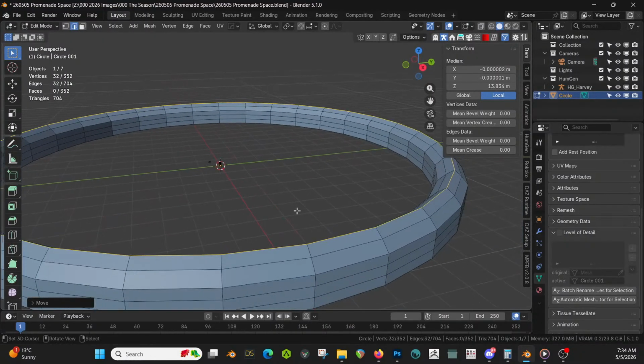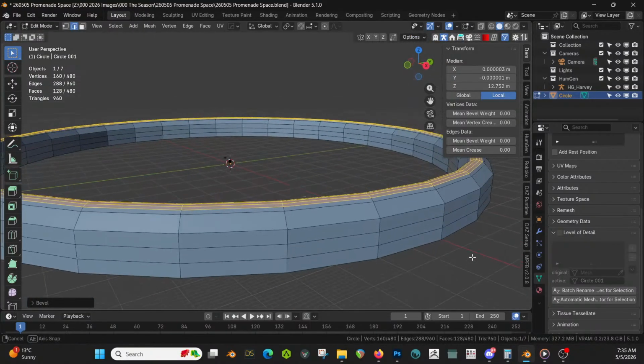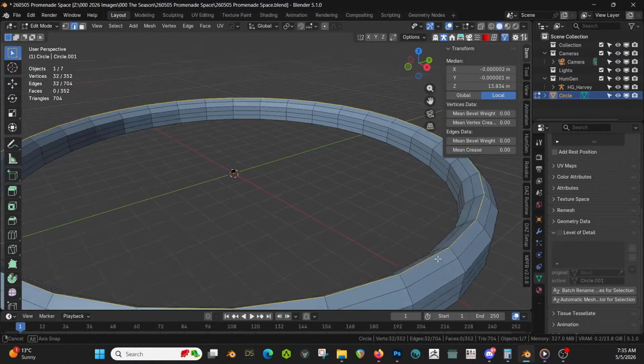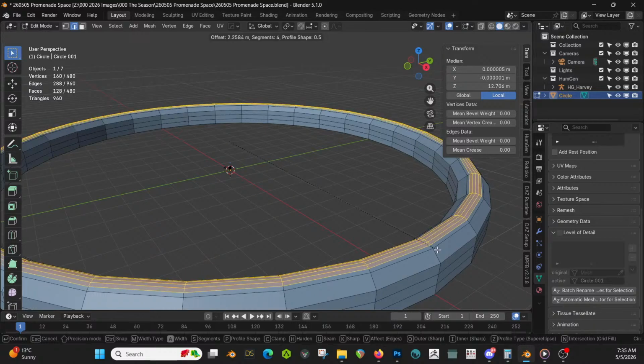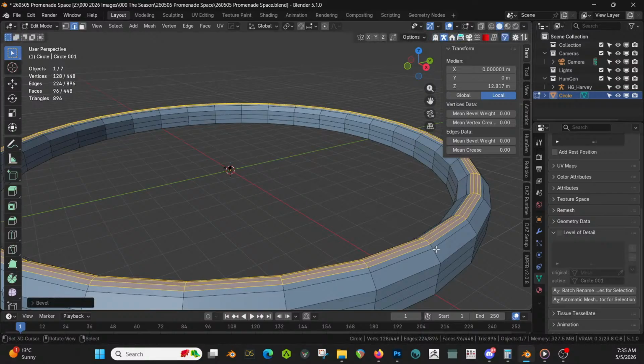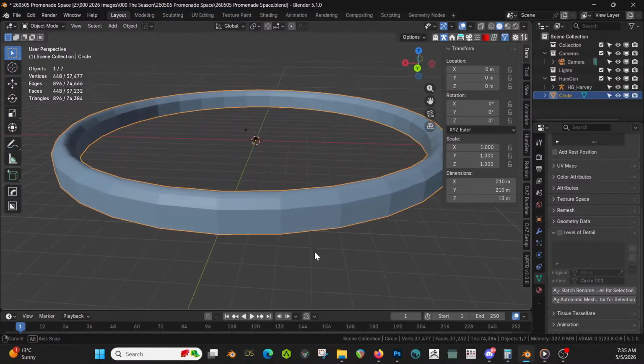Sure. And then control bevel it down, maybe. I don't know. We could. Something like that. I can live with that as a shape.